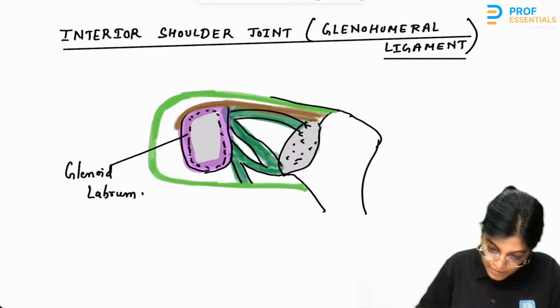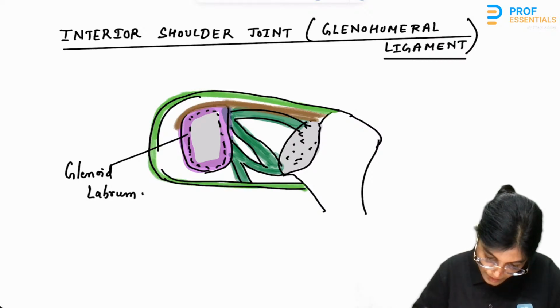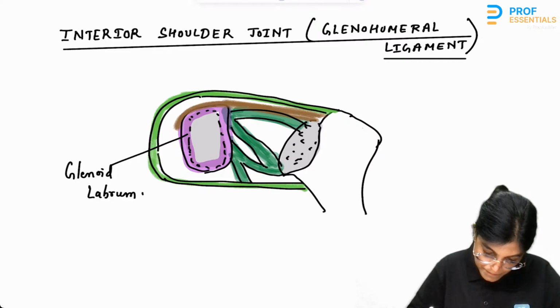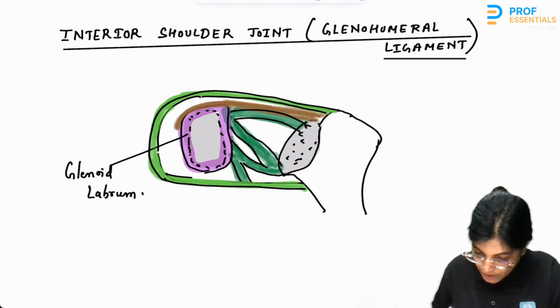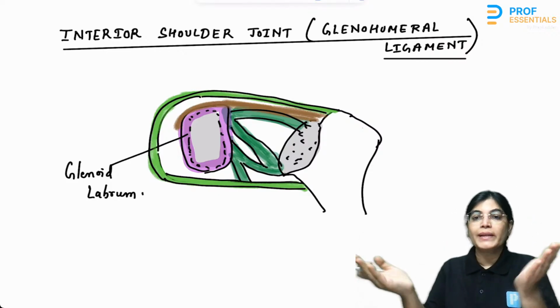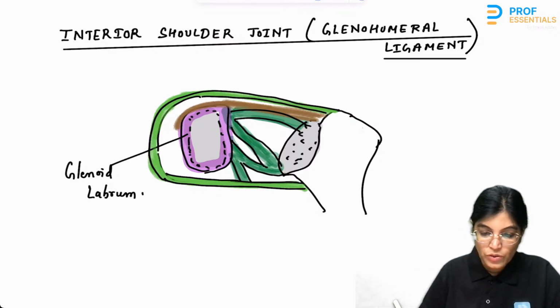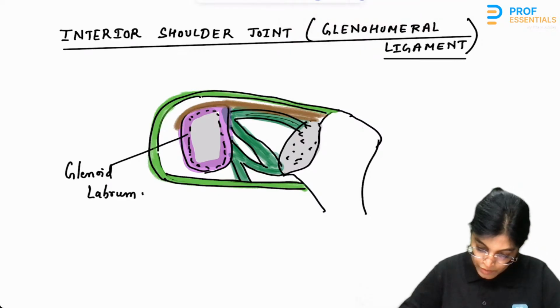This will be the fibrous capsule, which will be all surrounding, merging. So you can see glenohumeral ligament is merging. When you open up the joint cavity of the shoulder joint, you can see the three bands. Okay, these three bands are of glenohumeral ligament. So basically, these are the bands of the glenohumeral ligaments.